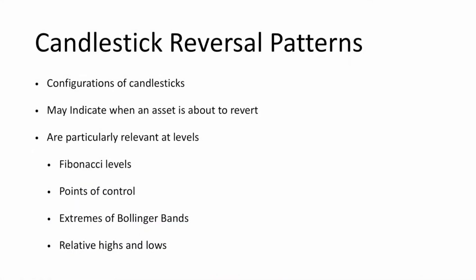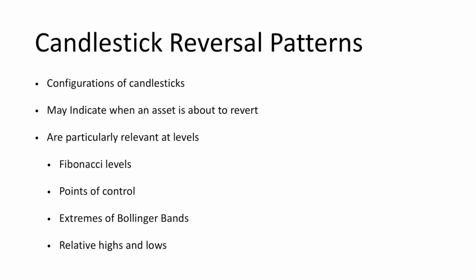In order to discuss the Kovach reversals indicator, we first need to review candlestick reversal patterns. These are configurations of candlesticks that may indicate when an asset is about to revert. There are many different candlestick reversal patterns, and we won't discuss them here. The reason why is because I've programmed them for you within the indicator.